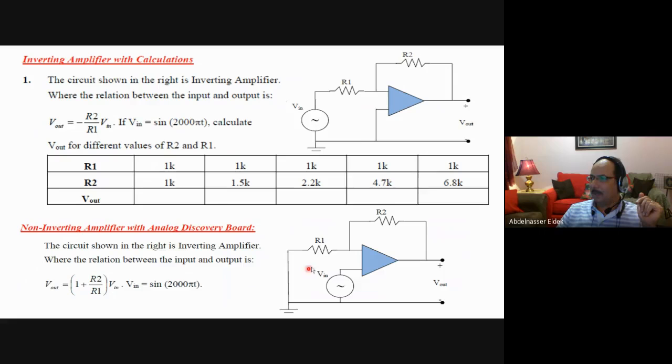For the non-inverting amplifier, the difference from the inverting one is that we switch the positions. Instead of connecting the source here and the ground there, the ground will be connected here and the source connected there. Then the relation will change: Vout equals 1 plus R2, the output resistance, divided by R1, the input resistance, all times Vin, the source voltage, which is sine 2000πt.